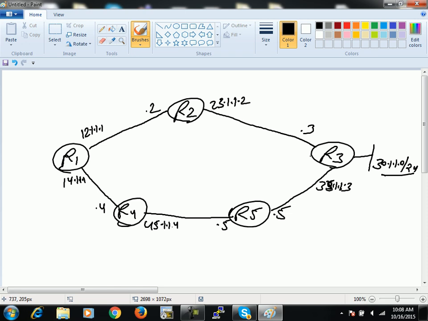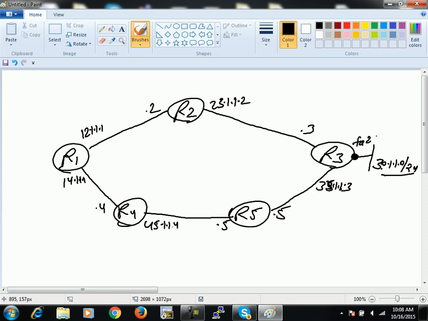Now whenever you will enable EIGRP onto this interface, the very first thing that EIGRP will do is calculate the metric for this network, for this interface itself, and inject its metric in its own topology table. That will be the very first thing done by EIGRP. So it will calculate the metric for its directly connected network.